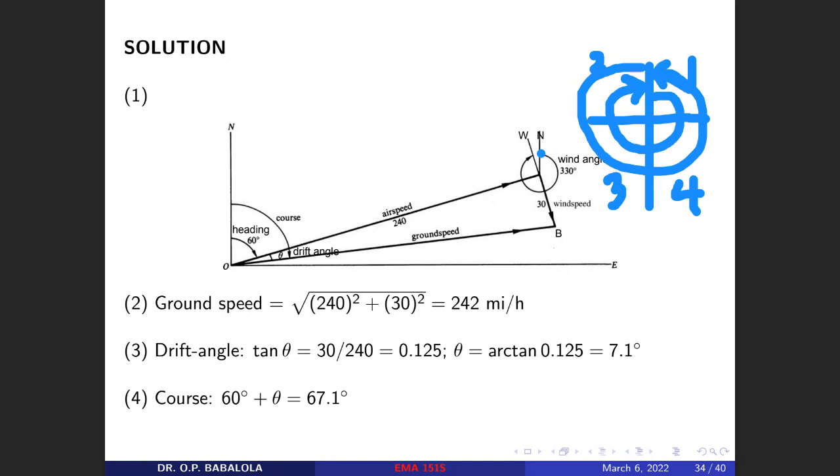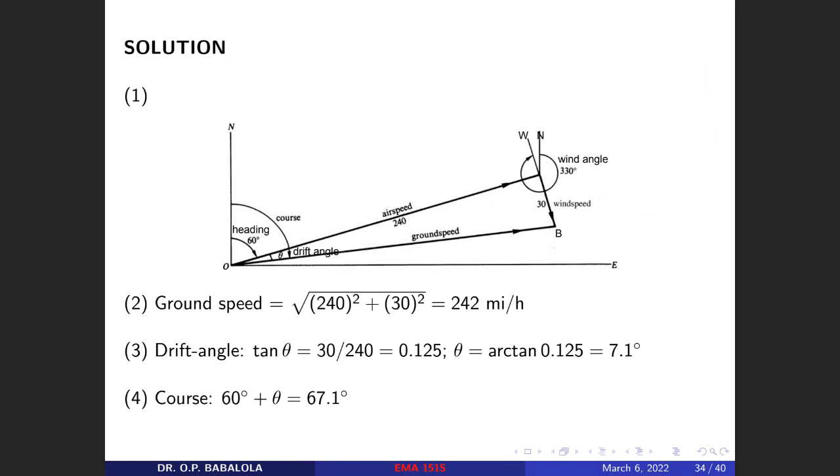And then we have been told to compute the ground speed. Remember, the ground speed will be the resultant. Now we're not working with force, it's the speed, so the resultant speed. Because this wind will pull it downward, okay? And then, so we're going to have, let me clear this and draw another one. So we're going to have this kind of triangle.